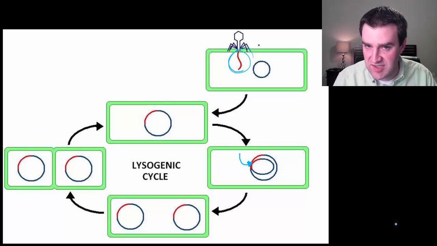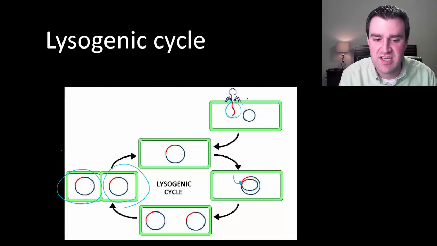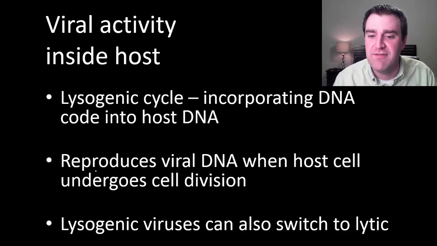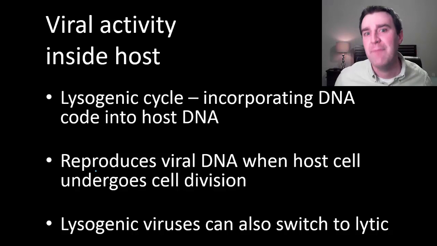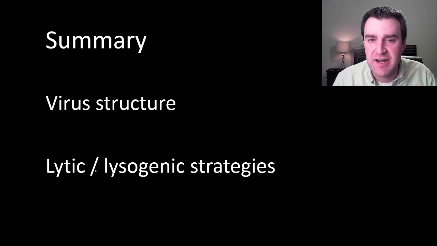And the reason that might also be successful in terms of reproducing the virus is that if the cell undergoes cell division, it will sort of unwittingly copy the virus as well when it makes two new cells. So here's a bacterium doing binary fission and now there are two bacteria with the virus. And so this is kind of a stealthier strategy. By hiding in the host DNA, if the host does cell division, then you're reproducing the virus as well. And it is kind of worth noting that lysogenic viruses can also go lytic. So they can kind of hop back out and then actively tell the cell to make new virus offspring. So we kind of just talked about how viruses are parasites. They do not have the equipment to make their own offspring, but they can break into host cells somehow and then with various strategies reproduce themselves.